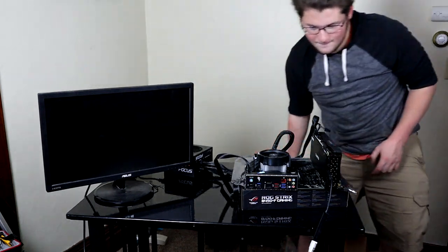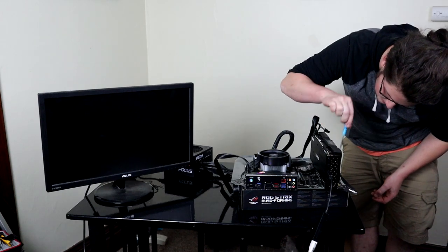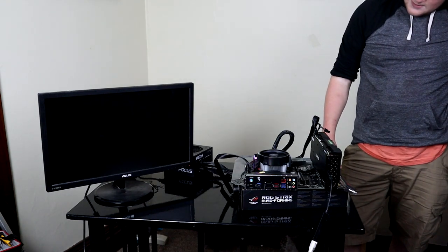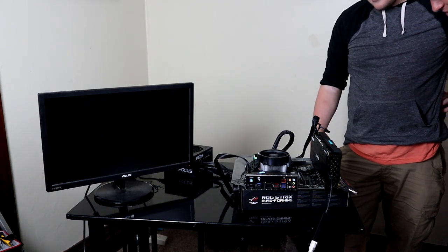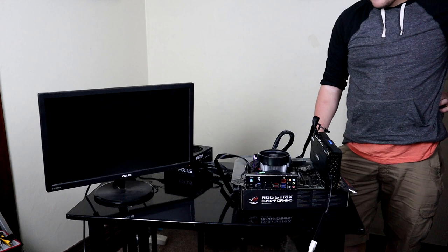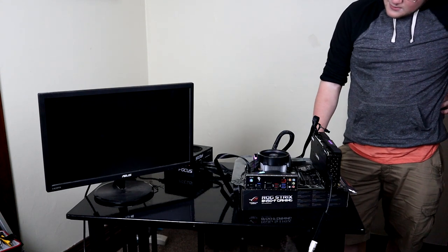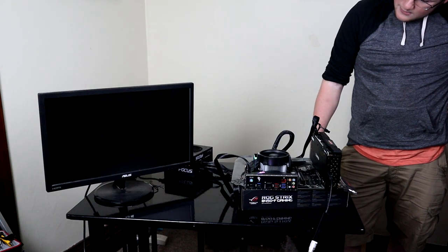Ooh, it is RGB, it's not red. Ooh, nice. It used to be all just red. So it will match in with everything. So that's the CPU booting up, everything's booting up. There goes the RGB on the RAM. A little bit of RGB right there. Very slow RGB. That's really cool. It's annoying they're slightly off sync. We'll be able to sync all that up with the software. That is real upsetting. It's like the three of them are mostly in sync, and then there's the one that's a whole color palette ahead. It has not posted yet.